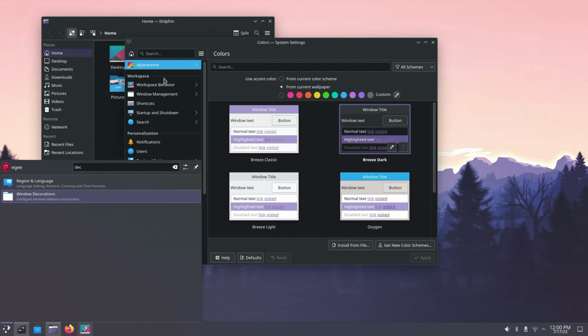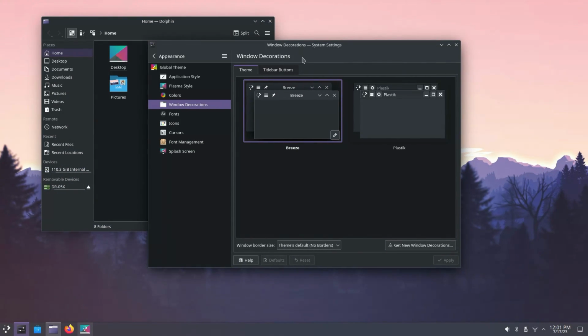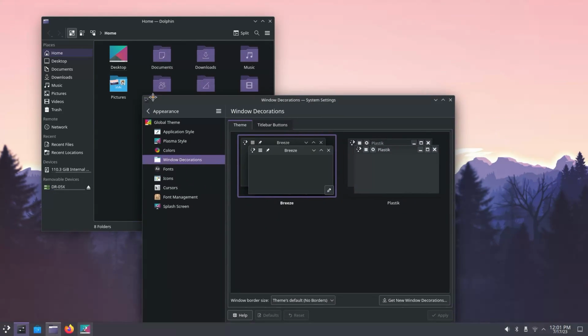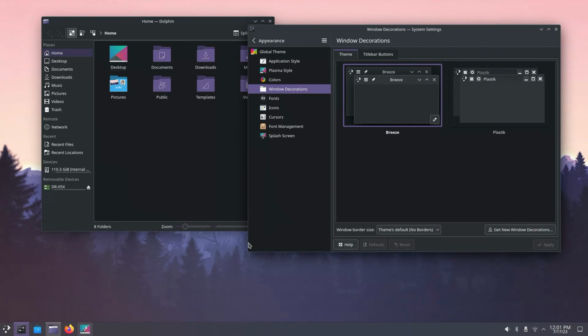I just need to spell it right. And this is a good segue to talk about window decorations. See, I didn't even have to search through here. It just took me here from the little start menu launcher thing. I still don't particularly love the very basic window decorations up here that just kind of become circles when you hover over them. I do like the rounded edges. It's not just sharp square, but on the bottom it's a sharp square and there's a little bit of shadow.